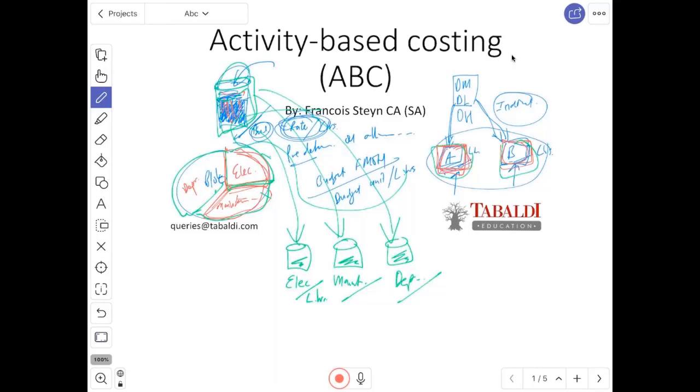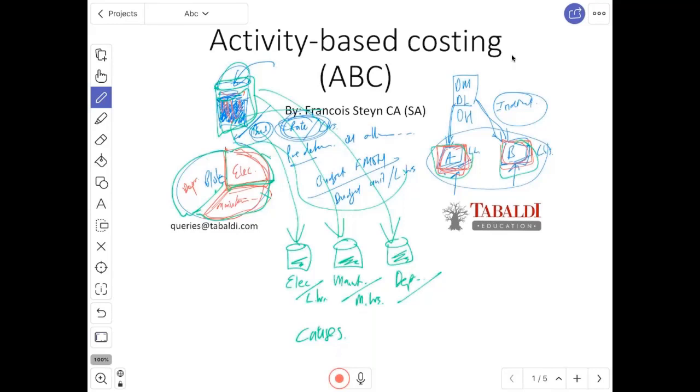For instance, direct laborers use the power tools and that causes electricity. So then you know direct labor hours are the cost drivers. In CTA, you might have to figure it out yourself, but it's usually fairly straightforward to figure out what the cost driver is. We want to know what causes the cost to be incurred. So maintenance, let's say that's machine hours. So the more they use that machine, the more maintenance is required.